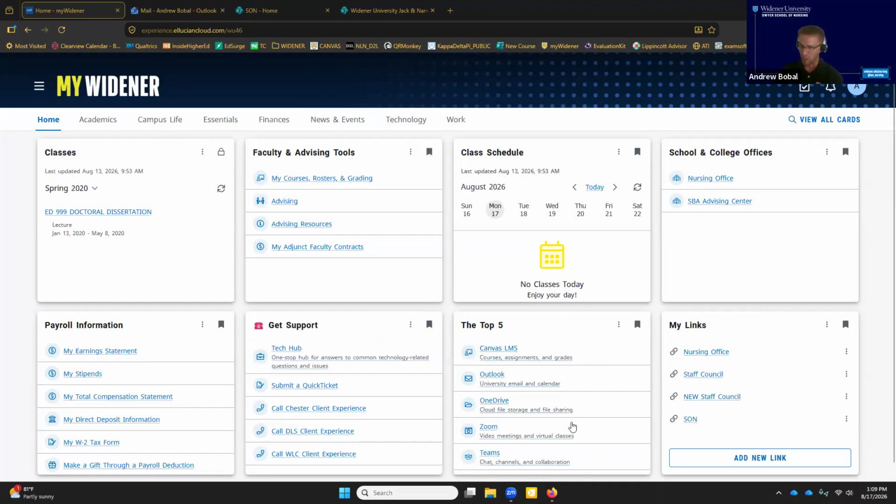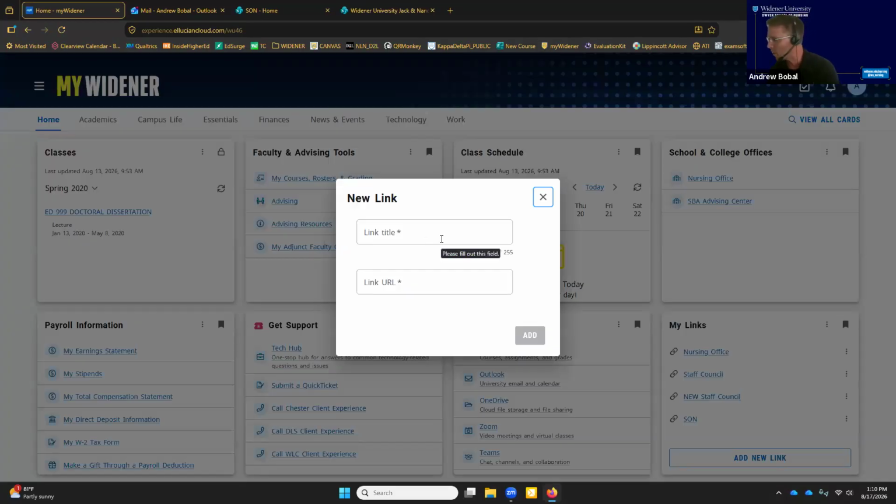This is going to be rolling depending on what you're using most frequently in your space. So same thing for your students as well. And then another great feature, which I really like here, is the My Links. That gives you the ability to put any link that you want on the My Widener page, right? So here in My Links, I'm just clicking the three dots in this space, and you can move it around any of these. But if you're ready to do a new one, you can just do add new link at the bottom. And this allows me to put any URL that I want, right?